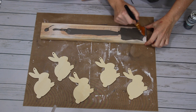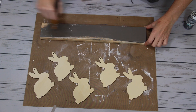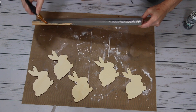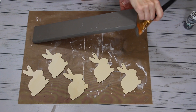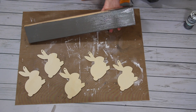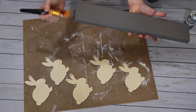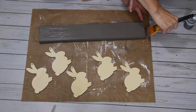You can choose any color that goes with your color scheme — you don't have to choose my colors. My scrap piece of wood is 17 inches long, and the reason I'm going with 17 inches is because I will be using all five of my rabbits. You could do it with 16 inches as well, give or take, depending on how much you want to overlap your bunnies. I'm going in with five bunnies because my family has five members, so I'm representing my family in bunnies. This can be such a very personal way of doing it, and you'll see that I personalize it even more as I go along.